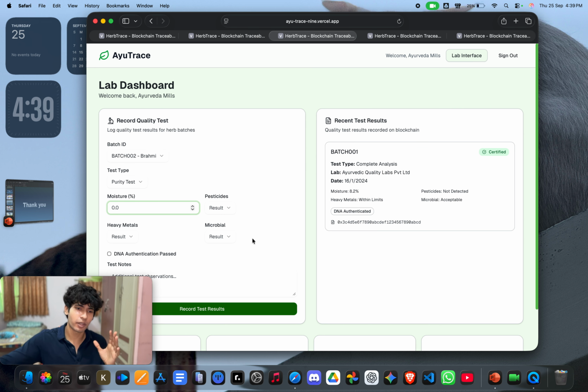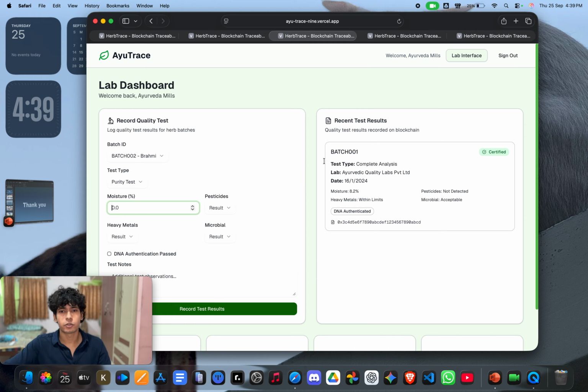They can just upload the PDF, because the lab test is going to produce a PDF for the report. The optical character recognition using AI is just going to take the data from that particular report and automatically put it in. There is no manual workforce required. After that, the transaction is going to be created. It will be authenticated, and after authentication, it will be pushed onto the blockchain.